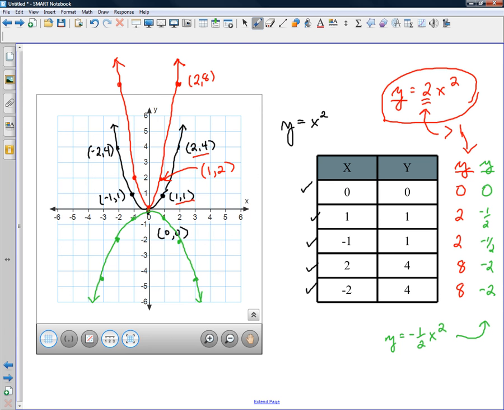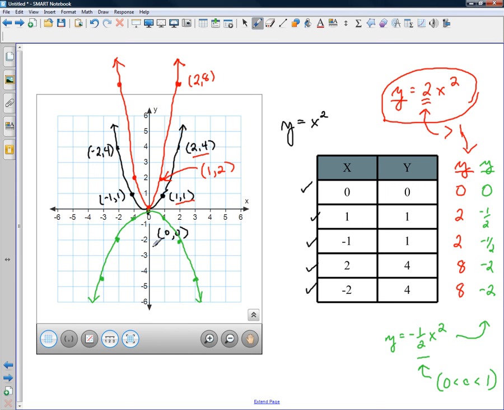I put a negative 1/2 out front. Now I'm doing a reflection with the negative sign. I'm making all the y's opposite, and then I'm doing what's called a vertical shrink by putting a number in front that's between 0 and 1. So this number is between 0 and 1, this c, right, this constant. And this time I chose a 1/2. And so if you put a 1/2 in front of the function, you get this set of new y's. I'll call them the green y's.